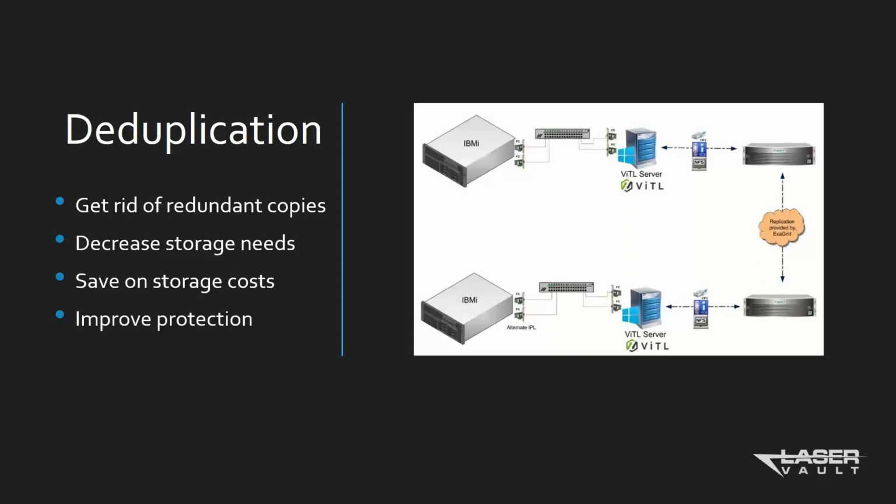And this can reduce your storage of your backups up to 10 times. Now, LaserVault also partners with other deduplication backup solutions such as Exagrid, Rubrik, Cohesity, and many others, where LaserVault is a gateway to that backup solution. And those backup solutions provide data deduplication, replication, data protection, immutability, and all the features that are available on those backup solutions are available to your IBM i backups.